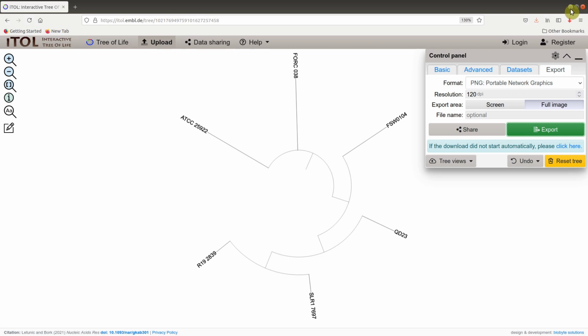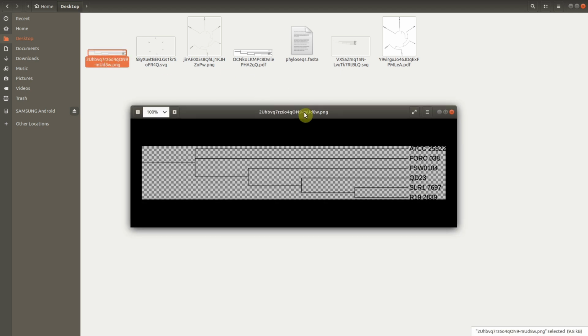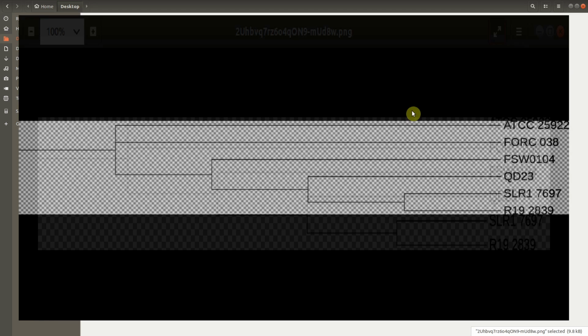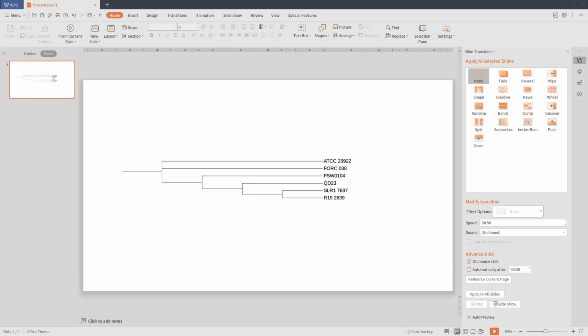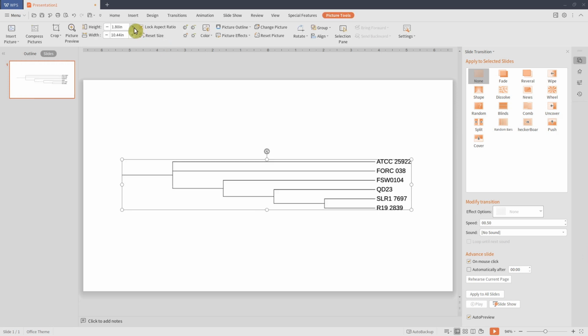So now let's go to the desktop to view them. So these are the files. There are 6 of them, 3 for each mode. Let's look at the PNG for the rectangular. When you open it, this is how it appears. It appears this way because it has a transparent background. So if you should put it in a document such as PowerPoint or Word document, it will be very clear. And this is an example. Notice that it's not clear.